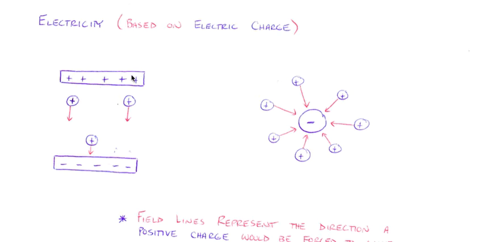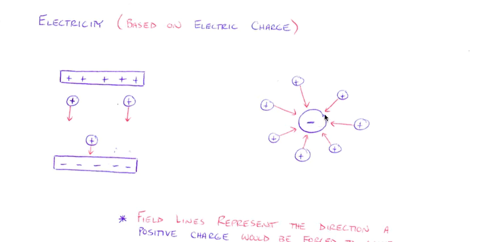So in this case, if I had a positively charged plate and a negatively charged plate, well, if I placed a bunch of positive charges, hopefully you realize that positive and positive, like charges repel, opposites attract. So this guy will be repelled by this plate, attracted by this plate, and he'll be forced downward. Whether I place him here, here, or here, in all three cases, he will be repelled by this top plate, attracted by the bottom plate, and therefore, it doesn't matter where I place this positive charge, it will always move in a downward direction when placed between these two plates.